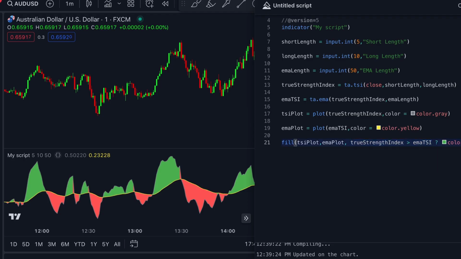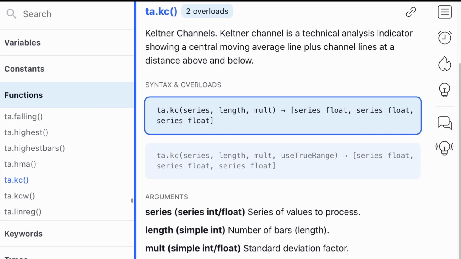Just one more thing before I end the video. There's some functions you'll find that have more than one output. Like the EMA has one output, it's just the EMA line. But think of something like Bollinger Bands or Keltner channels. They have an upper, lower, and middle band in them. When you go to the indicator library for one of these types of functions, you'll see there's three outputs separated by commas and square brackets. This is how it is formatted in the script as well.